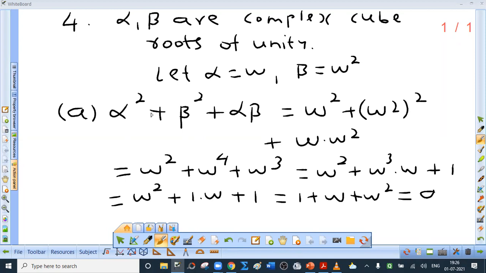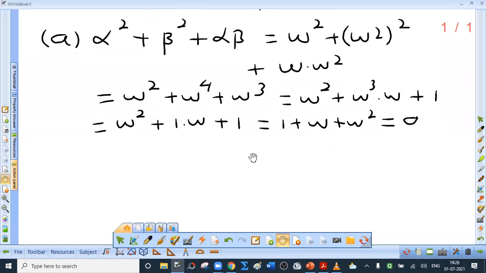Now, if your teacher doesn't approve of this, then the other method is to say alpha and beta are the complex cube roots of unity. So alpha is minus 1 plus I root 3 upon 2. Beta is minus 1 minus I root 3 upon 2. Substitute those values in this expression, simplify to get 0 as answer, and of course full marks. But in some colleges, they allow this. And I think this method is correct. Nothing wrong in this.